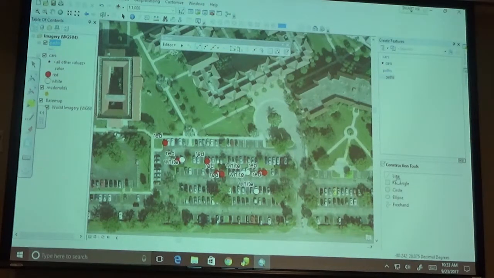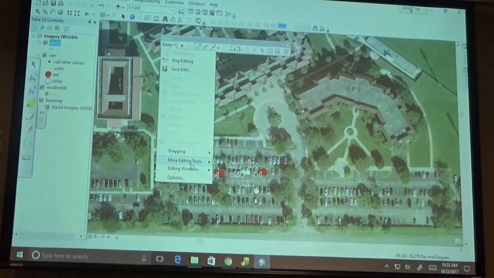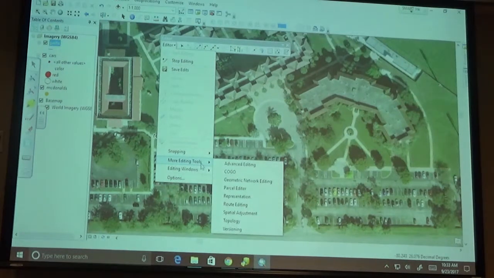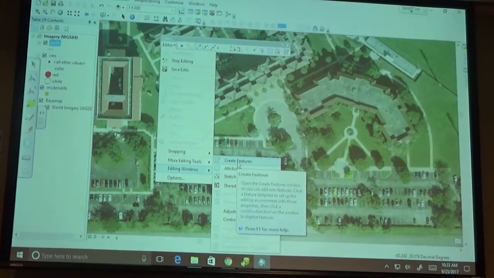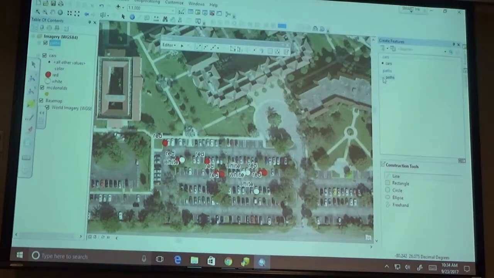If you see on your right in the create features, there's a button for that too. If you don't see create features, it's actually hidden down here with editing tools, create feature. Yeah, it pops up. If you see a point here, you created the wrong shapefile. Again, please look up. If you see a point here, you created the wrong shapefile. It has to be a line in this case.